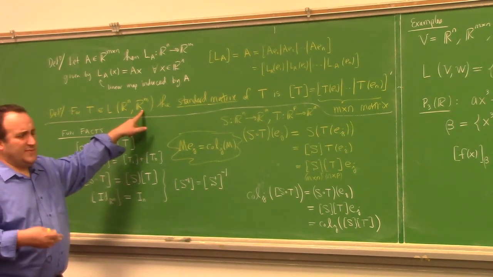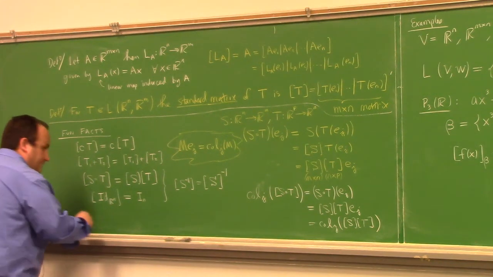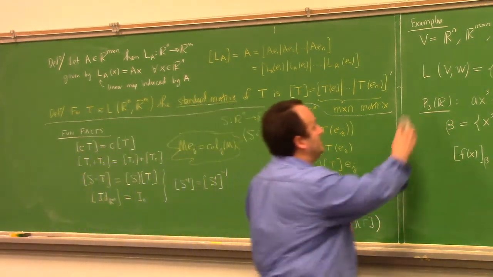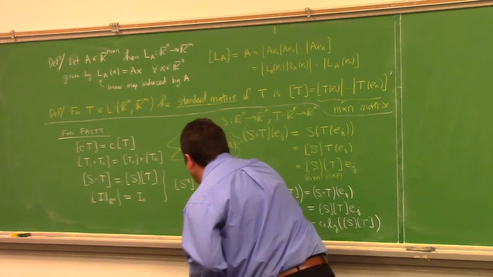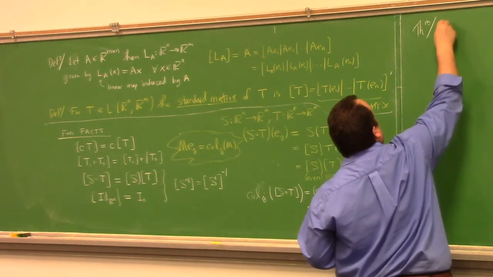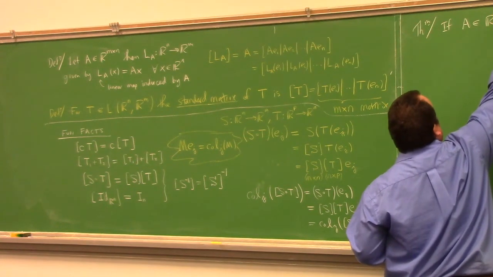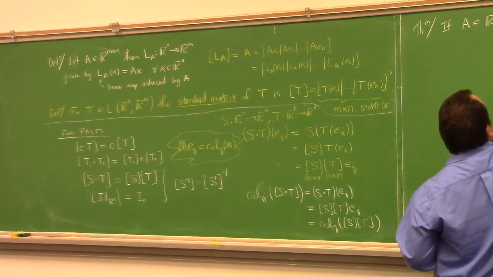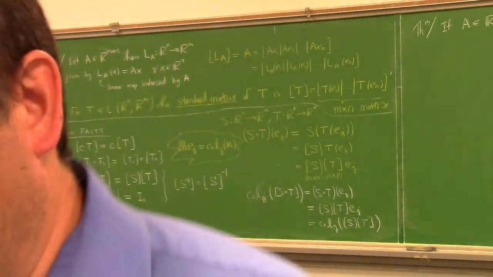So, we have something called the rank nullity theorem. Let me write it over here. What does the rank nullity theorem say? So if A, this is the matrix version of it, if A is an m by n matrix, and the null space of A is the set of x in R^n such that Ax equals 0, right? So the null space of the matrix is the set of vectors which are sent to 0 by the matrix, right?